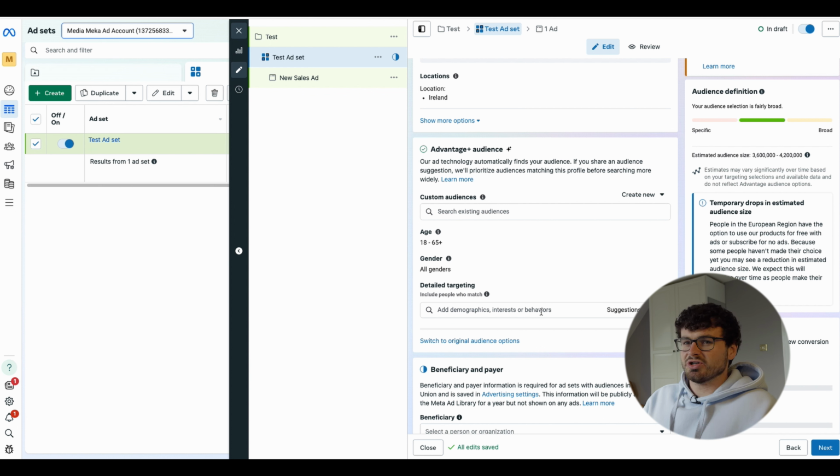But I wouldn't put too much on an ad set, because it just gets too narrowed down and too specific. So it's better to test them in different ad campaigns, because then you can see which one's performing better and go towards that, rather than testing them all on one single ad, because you won't know what's working. So test them on different ads, and age and gender and stuff like that.